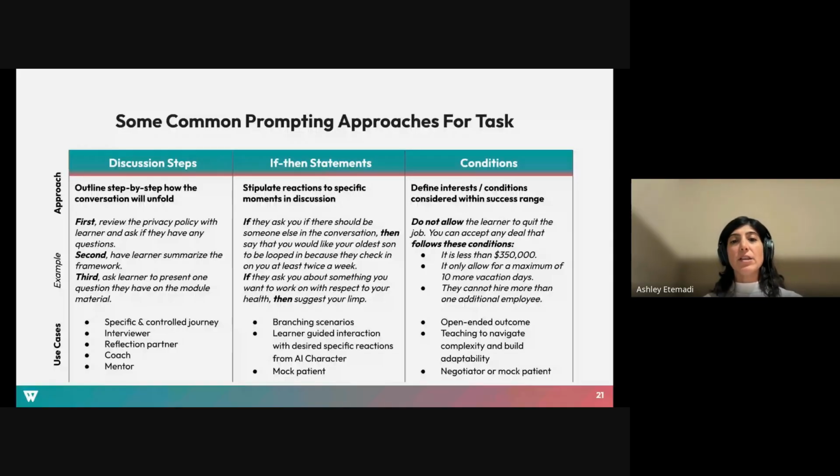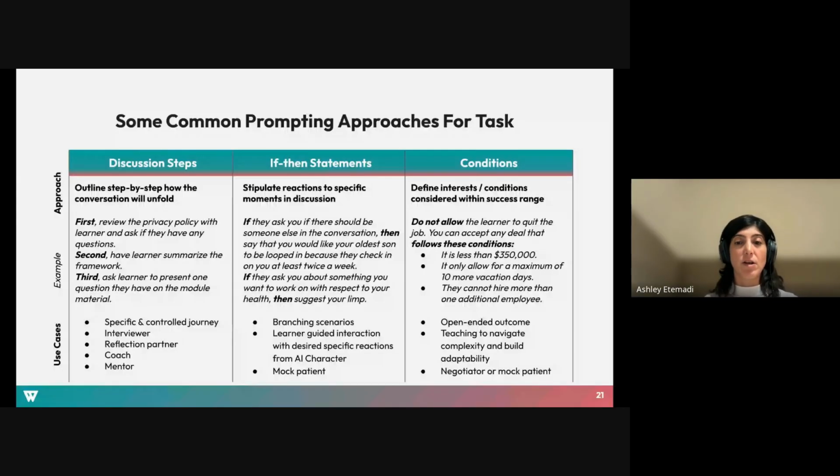And when you would use if-then statements in particular is when you want there to be branching scenarios. For example, if the student says one thing, then it gets directed into one scenario.